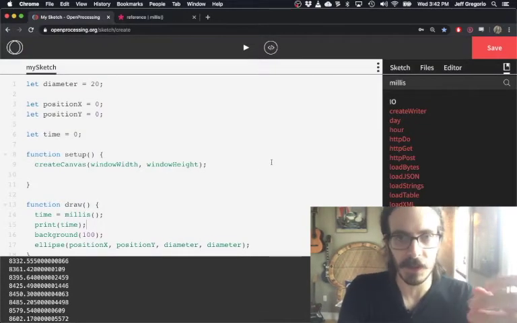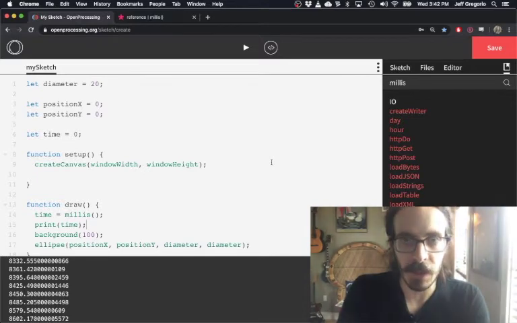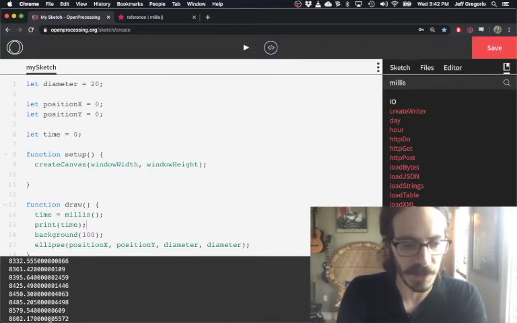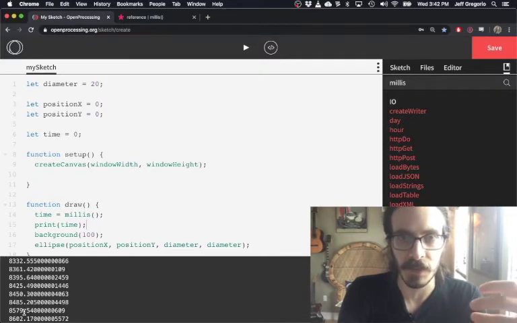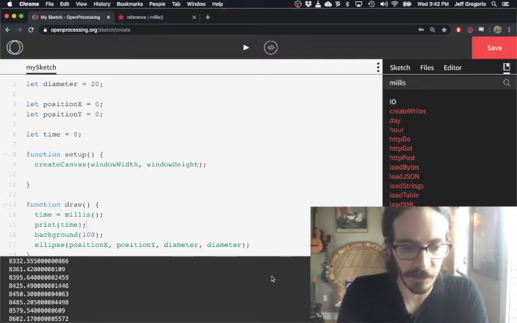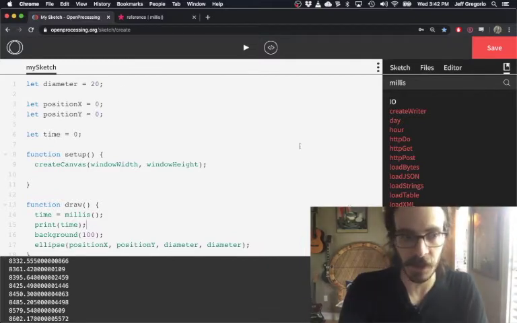And if we want to model a moving object that's moving at a specific number of pixels per second, what we really need to know is, instead of what time is it, we need to know how much time it has been since the last time we drew a frame. So to do that, it's going to take a few extra variables.